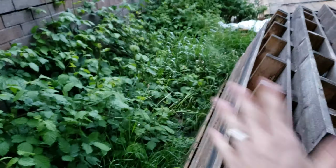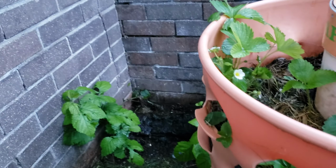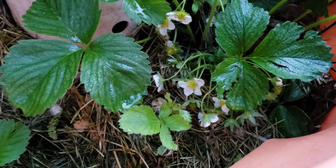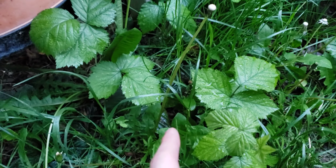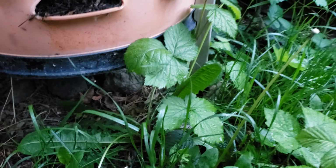up the area here so that they can grow better and be harvestable. Just got some supplies here in the way, and I have strawberries. This is the end of the line for the berries. Some blackberries over there, a little bit further down the line, but getting a lot more flowers than we did last year, and they have decided to come down as well, which I'm not arguing with.